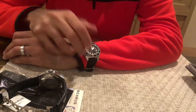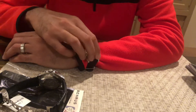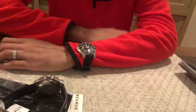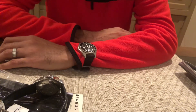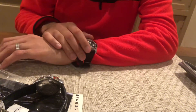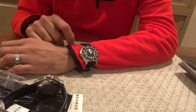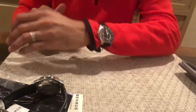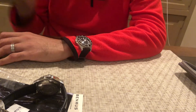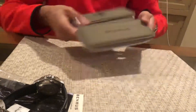So yeah, it's a cool watch, looks great. The bezel doesn't click — it's just a sliding bezel, bi-directional. Screw-down crown, of course, water resistant — sure to like 300 meters, just like the original was. Good loom, good quality. The watch is definitely a keeper — it's an official reissue of a watch I've wanted for a long time. Hope you like this quick unboxing of the Benrus Type 1.